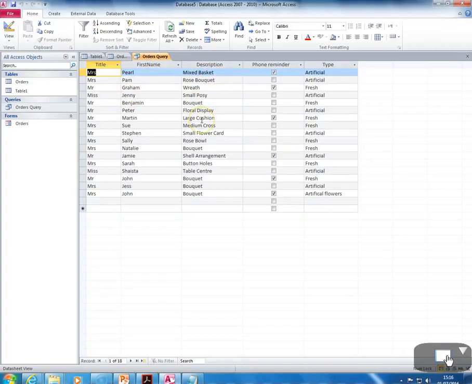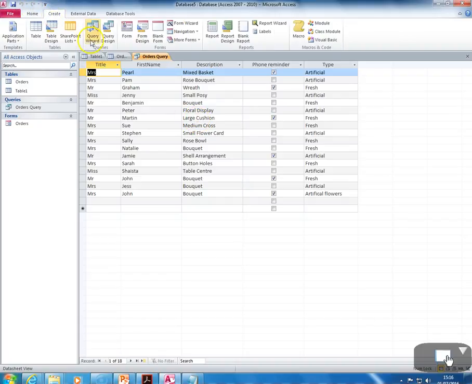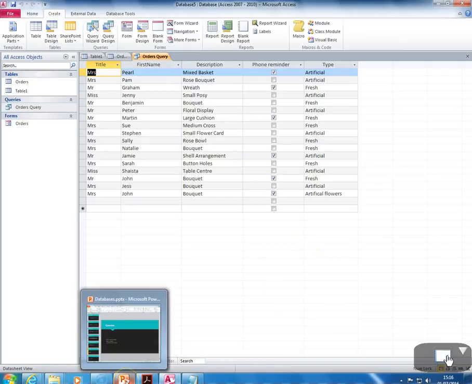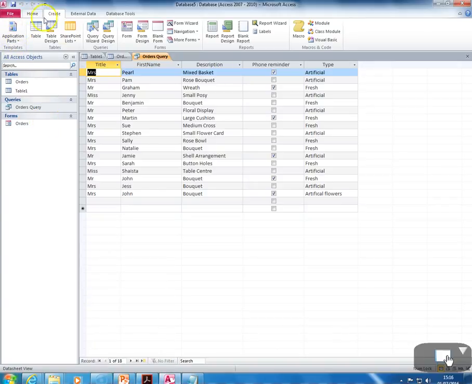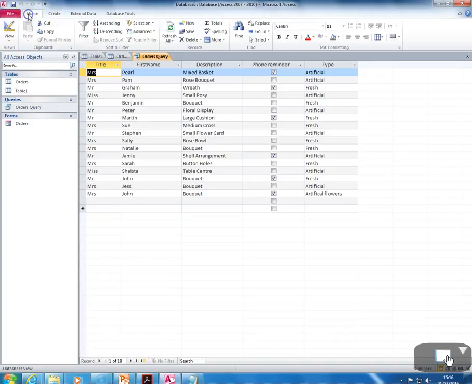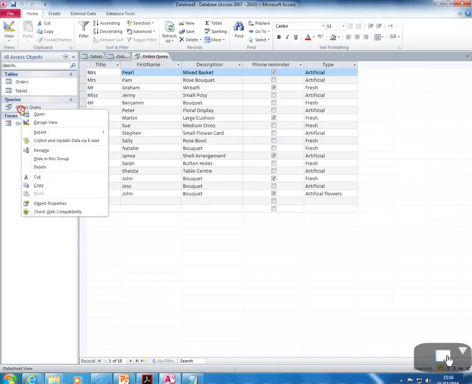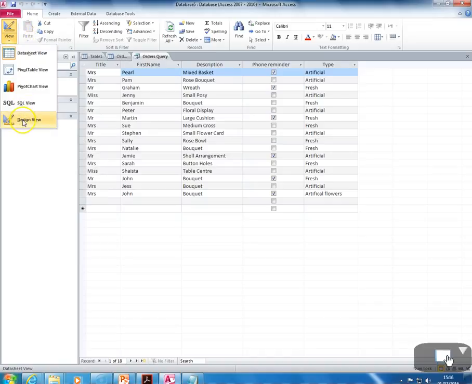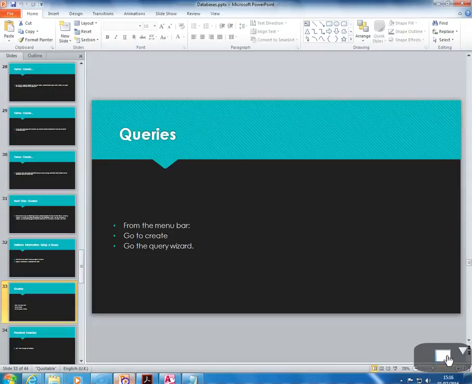So rewind this. Yes, make sure you look at this again and see the process. Right? Create query wizard, send through everything you want, and you're there. Right, let's go back to our, and if we want to mess around with that, we just, in home, you can do it over the query itself, right-clicking, you go to design view. I prefer that, but you can go here as well and go to design view and have a look at it. So let's just go back to our slides to make sure we've covered everything to do with queries.